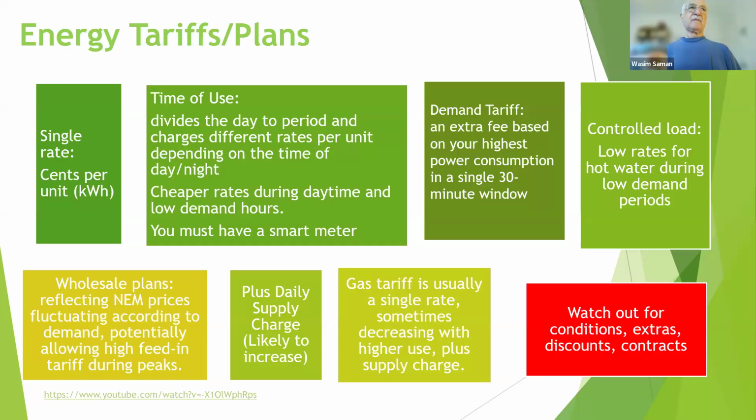If we look at the available plans, there are also wholesale plans which reflect the national electricity market prices, which fluctuate quite violently during a single day, but also during seasons, and it particularly becomes very high during peak demand periods, particularly during a heat wave or a very cold morning. But also it's actually negative. In other words, you get paid for using the electricity, when there is excess supply during the middle of days when not many people are using it.